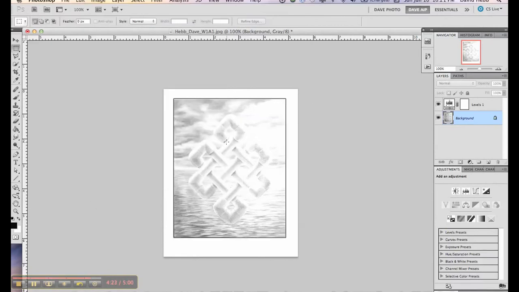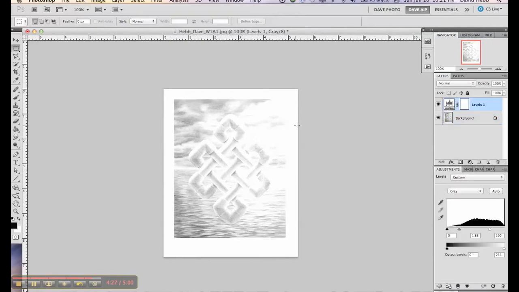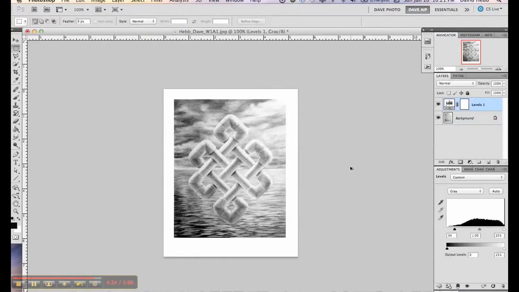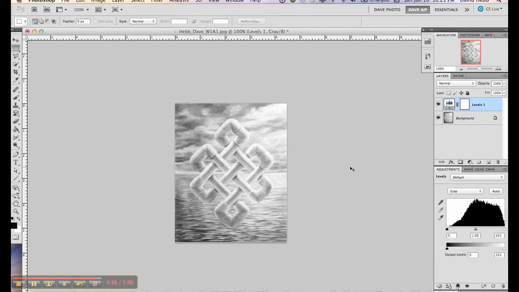Now that's a little harder to line up. Let's see if I can do the other version that I like. I'm undoing it now. The other version is, see, it's not going to work because I made the background there. Let's undo it further before I did that. There we go. Let's say I'm there.